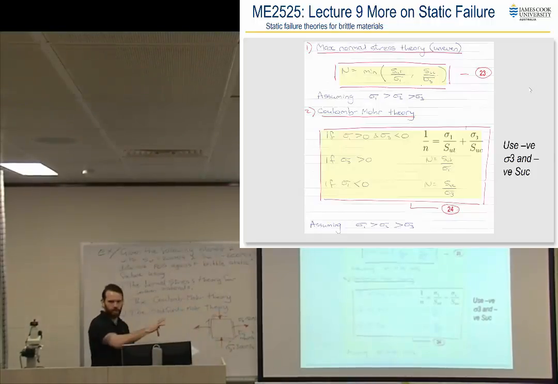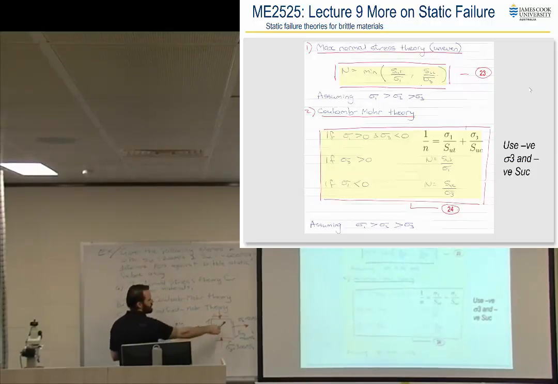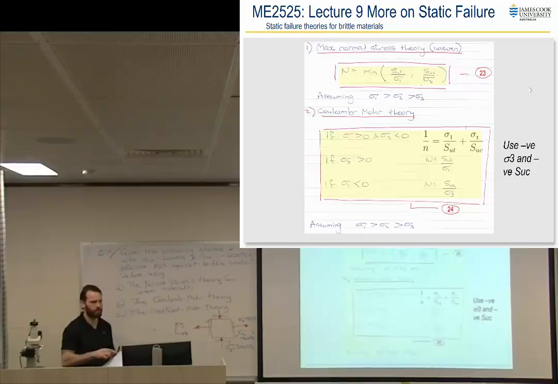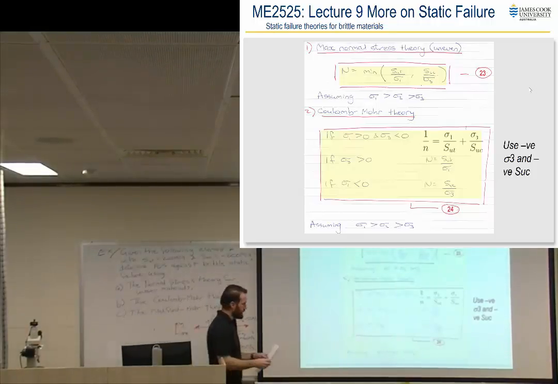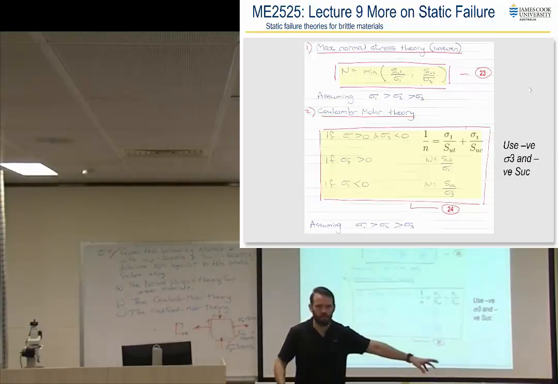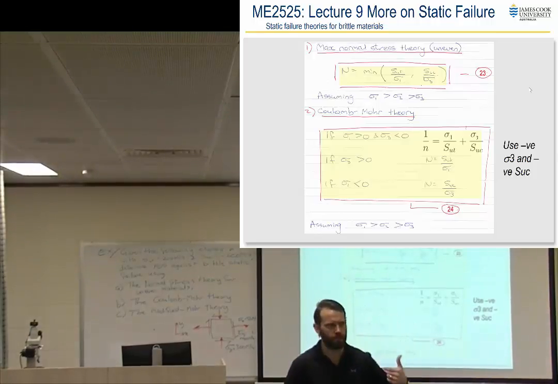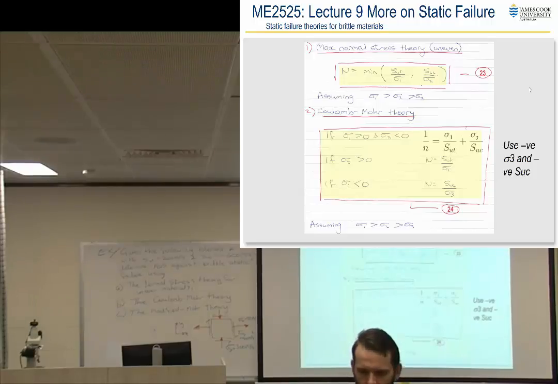Sorry, I've drawn it kind of crushed up over there so you guys might have some chance of seeing it. So sigma x is 50 megapascals, sigma y is a compressive 300 megapascals, and tau xy is 140 megapascals. Alright, so I'll leave that up there for the minute, and we'll go through those, and then I'll put the next equations up there for you, and then you can have a go at the third part.